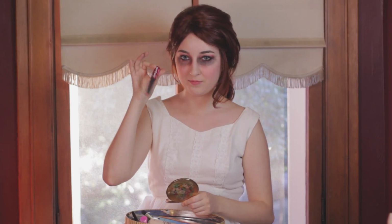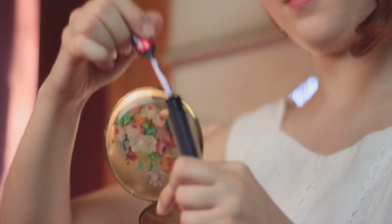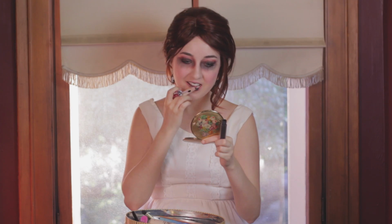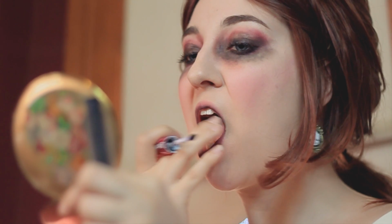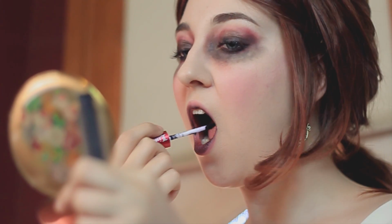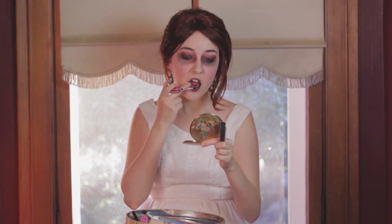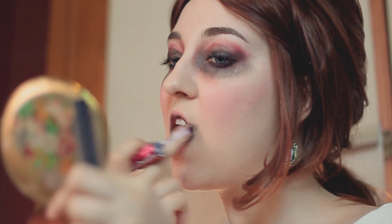Now for the lips, I'm going to take a black liquid lipstick and just go into that inner part of our mouth and kind of blot that around and smudge it to make it look like our lips are decaying and cracking. And I'm really going to emphasize the corners of the mouth so that it looks like the mouth is kind of just pulling on itself. And you can just blot it around to make it look really messy.